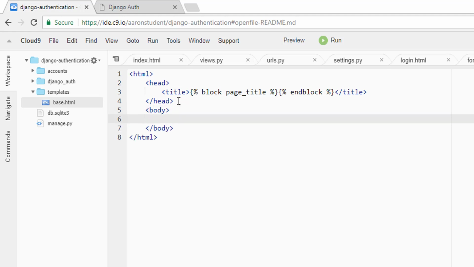Inside of body then, I will create another block inside of an h1 element. So I will say h1, and then inside of there I will say block page_heading. And then I will use an end block to close off that block.